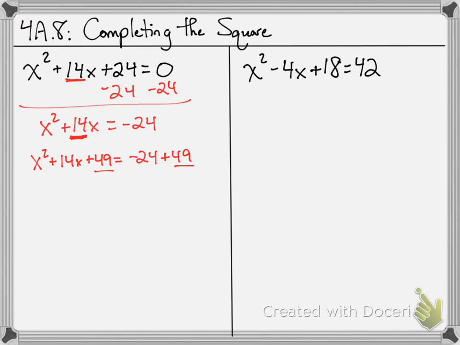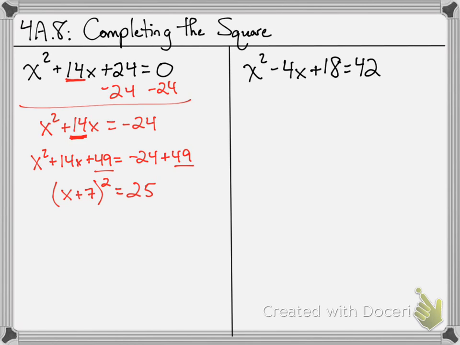Now, the third step is to look at the left side here, x squared plus 14x plus 49. That is a factorable trinomial. So I have to think what multiplies to 49 and adds to 14. The only thing that does that is 7 and 7. Since I would have x plus 7 times x plus 7, I could write it that way. But in terms of completing the square, I want you to recognize that x plus 7 times x plus 7 is the same as x plus 7 squared, because it's the same thing twice. On the right side, I'm going to combine like terms and get 25.